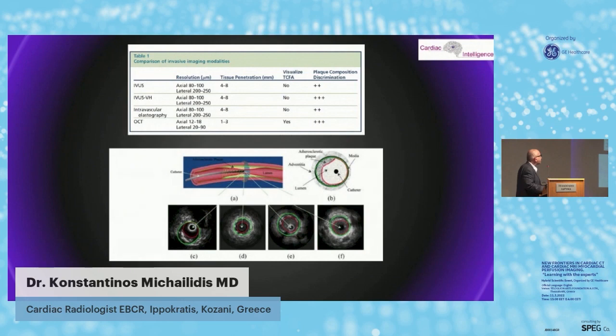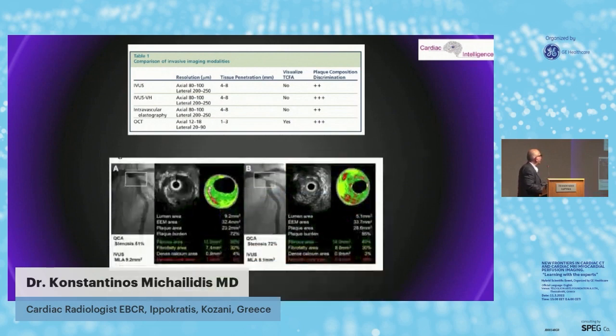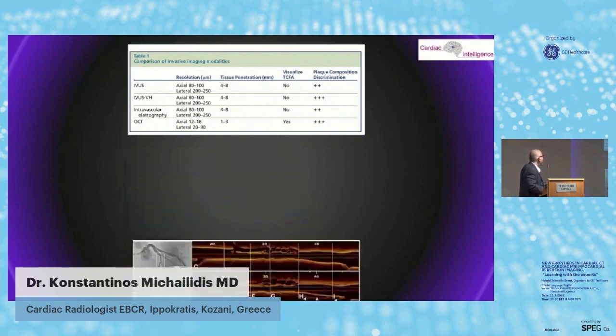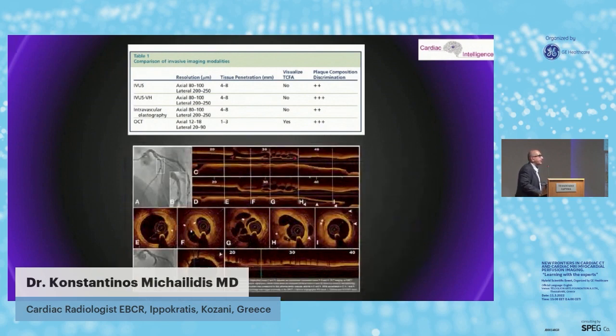But this is the basis of how we look at the plaque, all the knowledge produced by these methods. Here we can see that in this virtual histology technique, we can see what is fibrous area, what is fibrofatty, and dense calcium. And in this area, elastography sees the density and how hard the tissue is. And here we have OCT, which is excellent to detect the very thin fibrous cap, which is the hallmark of a vulnerable plaque. But all these things are interventional, and they're very, very high cost because of all the catheters, and it is not very friendly to the patient and even the person who performs them.